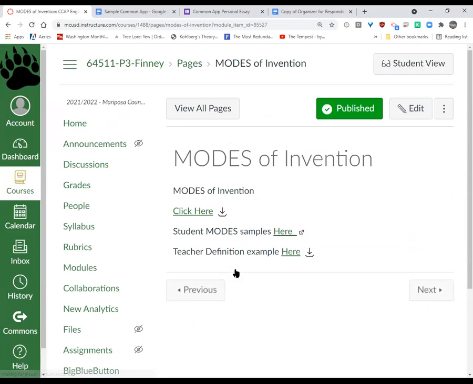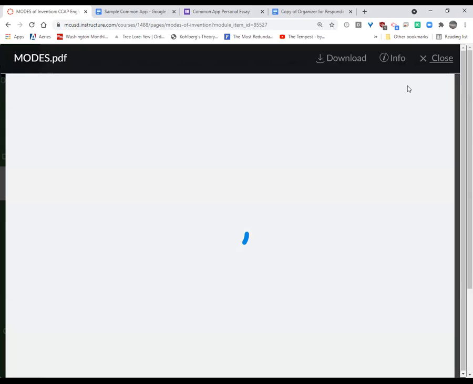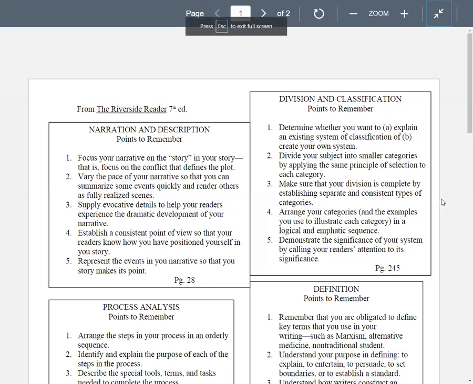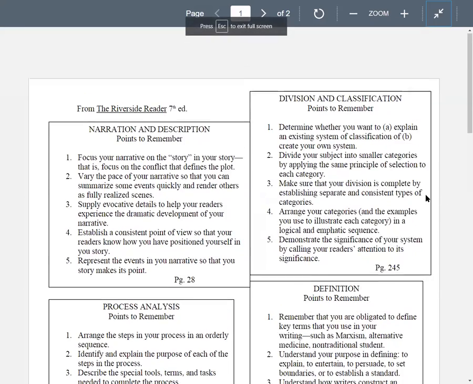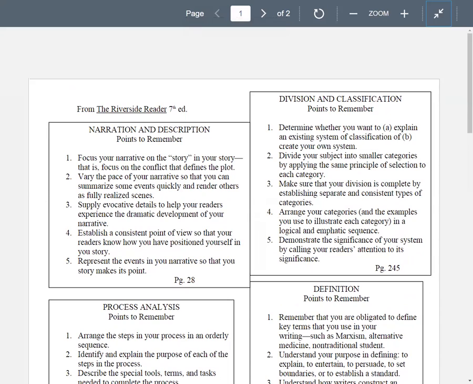So if you're struggling with expansion and how to make your writing better, I want to talk about something which we kind of hit on today, and we'll talk about more tomorrow. But it's this idea of the modes of invention. And what the modes of invention are is going back thousands of years. It's ways that writers communicate meaning. And you can do this in a paragraph, you can do it in an entire paper, or you might be able to do it in a couple sentences, but it's probably going to be something that is a paragraph minimum.